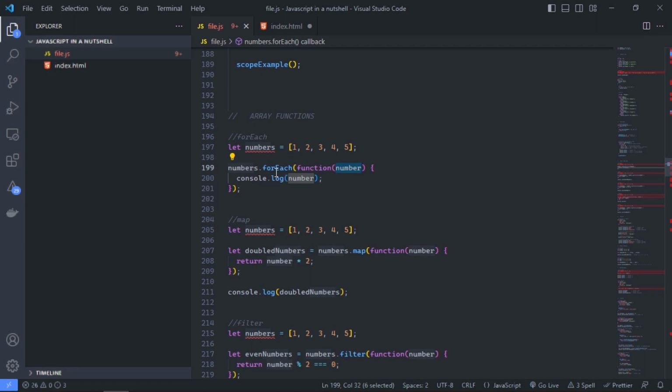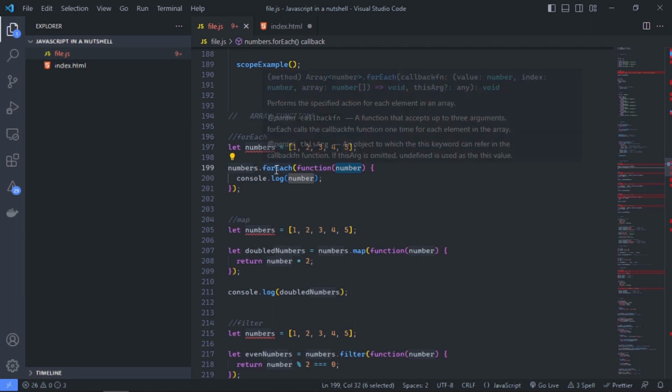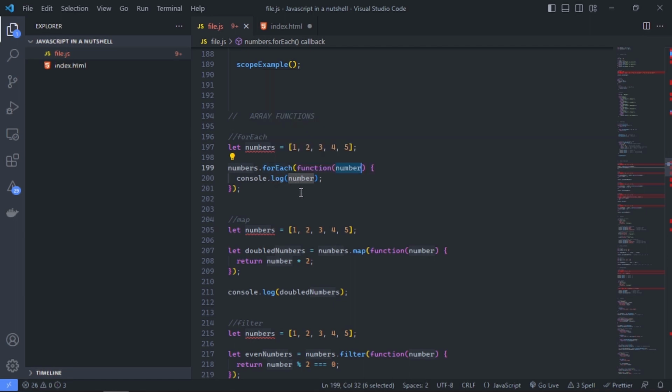In the first iteration of this forEach loop, number is going to be 1. The next iteration is going to be 2. So basically this is a short way of doing the for loop, and you console log each variable for every iteration. Then you have the next one, where we are using map. Map permits us to iterate through each element in the array, and you can convert the element for the iteration into another element.